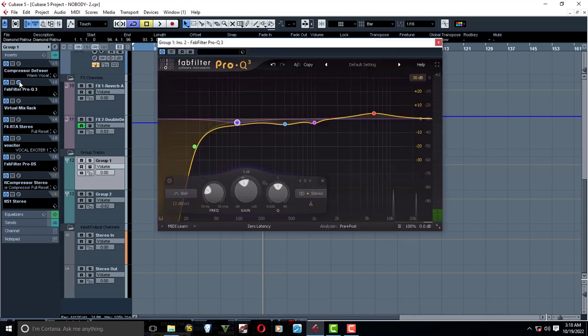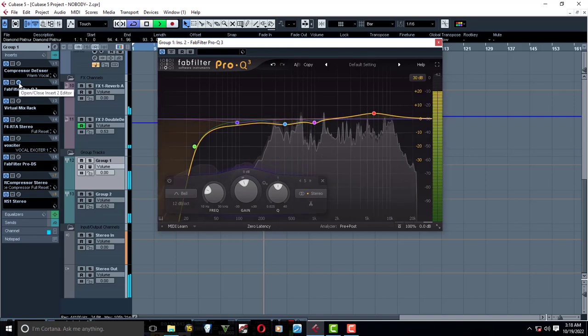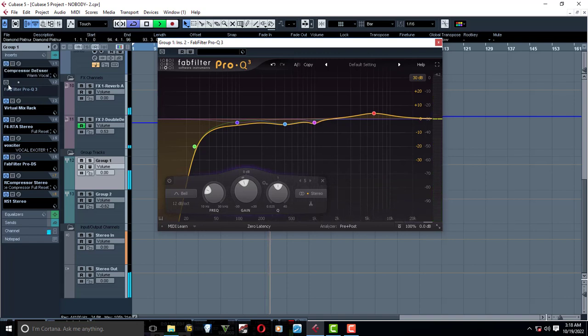And then next, EQ. Just cut a little bit at 25 hertz, and also cut around 94 hertz, and cut around 401 hertz. You can pause the video if you want to. Cut around 985.01 hertz, and boost around 6095.5 hertz, and it will give you this beautiful vocal effect. Because of you, my life was turned around. Because of you, I don't do the things I used to. So there is that beautiful effect.